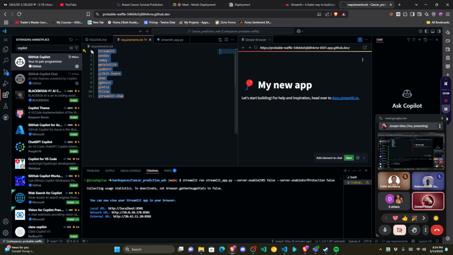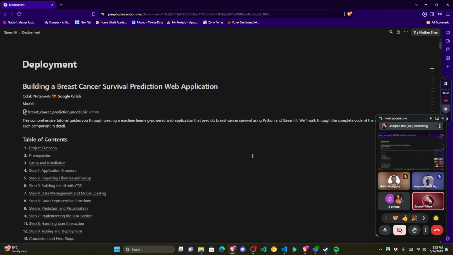So Edith, I see you're asking how do you download these files. So this is your model. If you open these notes, let me open a new private window. If you open those notes in a new private window, I guess you won't be logged into Notion. Do you see the breast_cancer_prediction_model.pkl? You just click on that once and the download should start. So save this in your downloads folder.